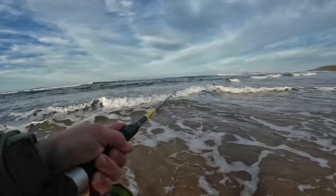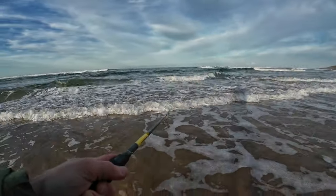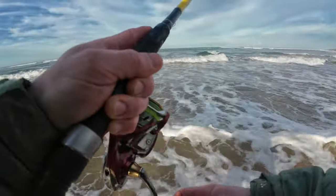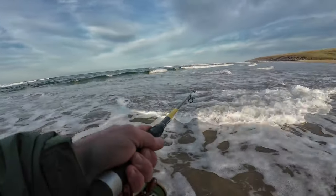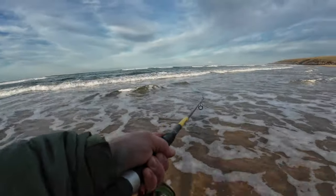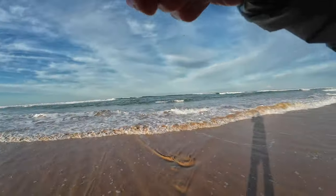The quest is to find that PB. Got him at my feet. Right here, look at this. Whoa! They followed it right up to my ankles. I don't know if that picked it up on camera. Got him. Could be foul hooked by the feel of this. I reckon it's foul hooked. If not, it's a 2 kilo.